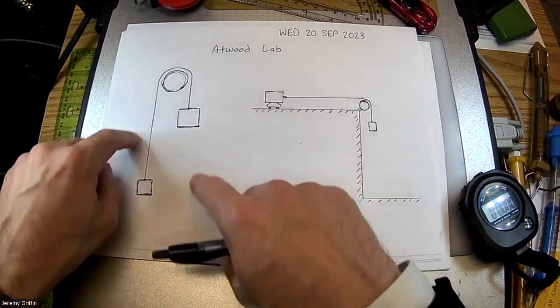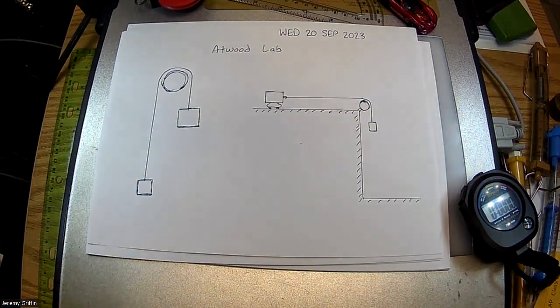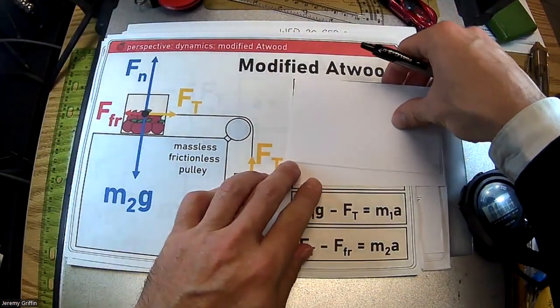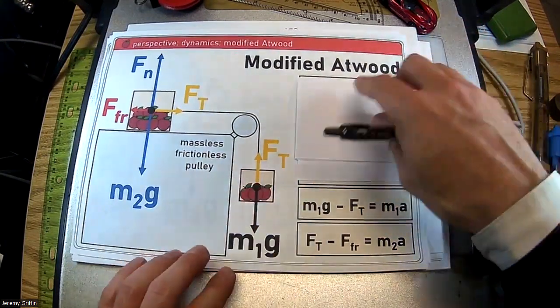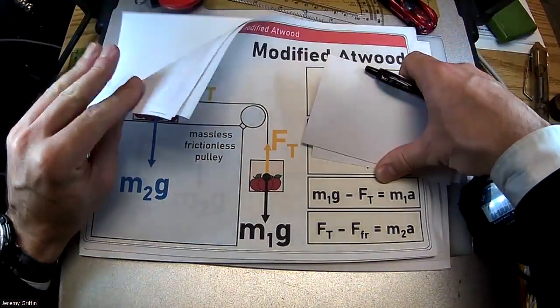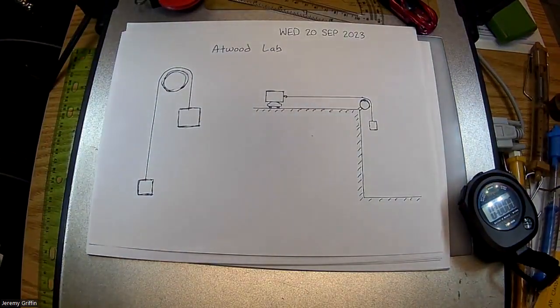Right? And there are two parts: the classic double elevator Atwood and the modified Atwood. So I have posters with the solutions on them, but there are actually two different approaches to get to the answer, and the answer is underneath these cards right here. Oh, whoops, sorry, that's the modified. Let's start with the classic double elevator. There we go.